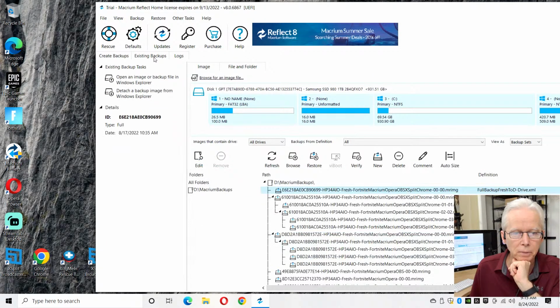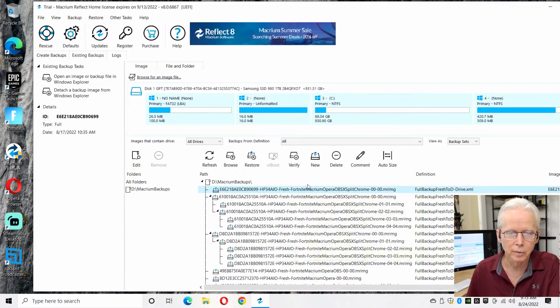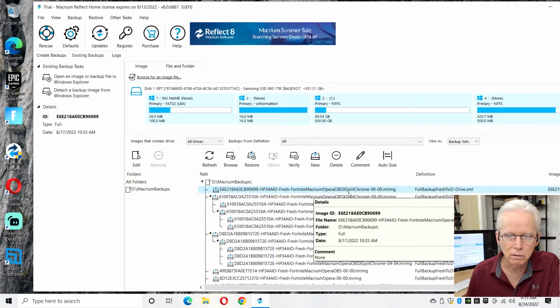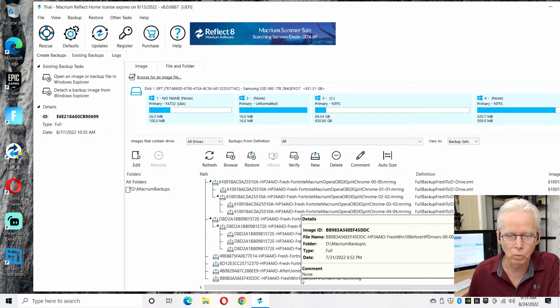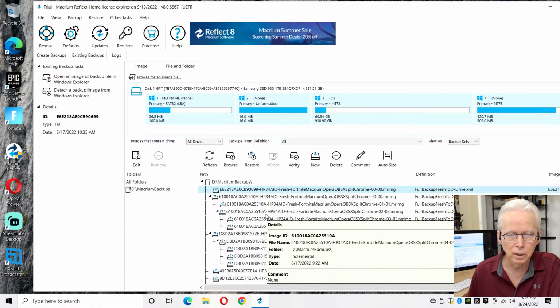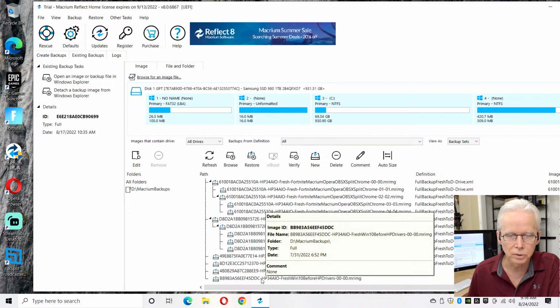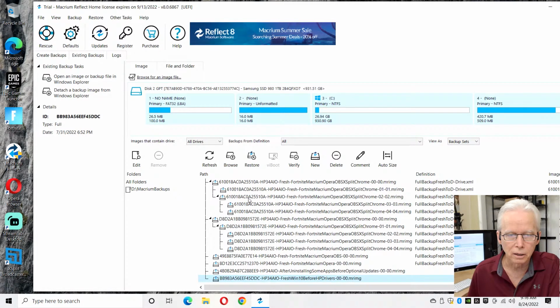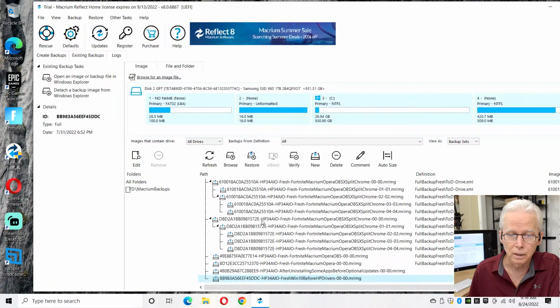I'll click on the existing backups. Now, notice that this one highlighted right now, that's the incorrect one that got restored. What I did yesterday is I scrolled down so that I could see the one that I wanted to restore, but realized that this one up here is still selected. So I scroll down, and if I click on this one down here, and then click restore, that's what I was trying to accomplish. I'm going to scroll up and see if that first one is still selected. No, it's not still selected.